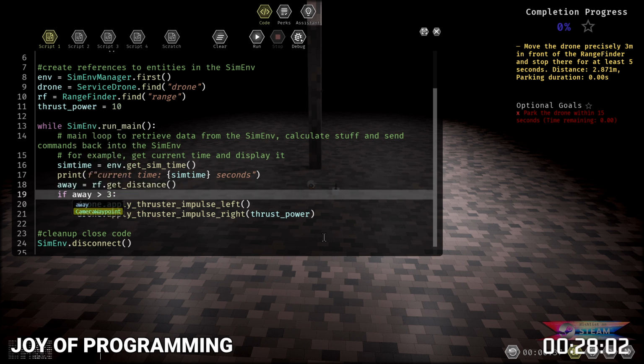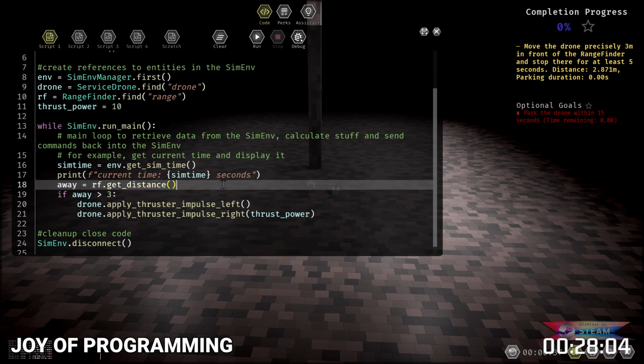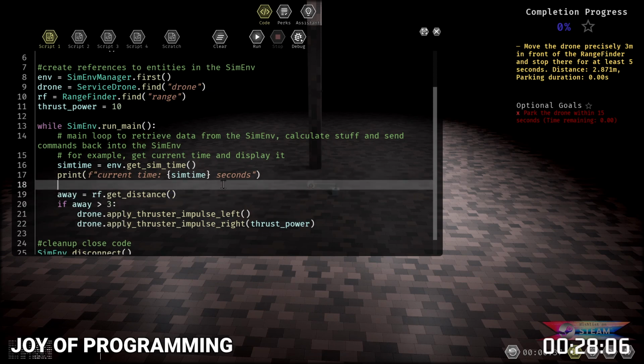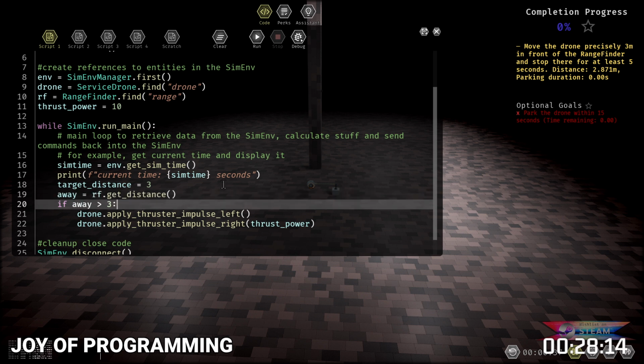And maybe, and actually what we should do, so we don't even need an if statement here, technically, unless we're exactly at 3.